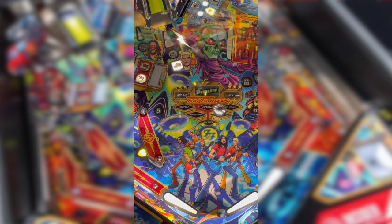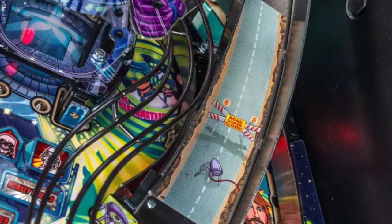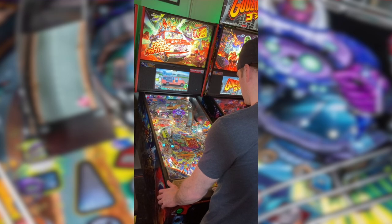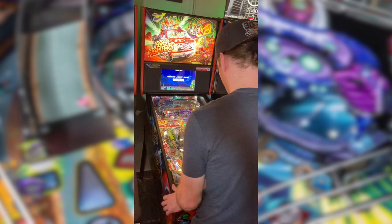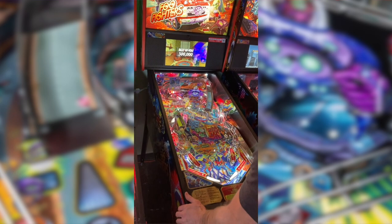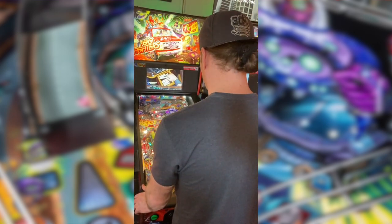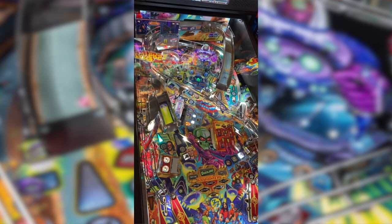The Area 51 ramp was actually kind of surprising. Looking at the machine top-down you'd think it's one of the easiest shots to hit — but no, that ramp is actually pretty steep. I had to have very clean shots to get it all the way up and around. This machine was set up standard with the bubble dead-center, and off the left flipper without a super clean hit, the ball would come right back down. It's a nice challenge to get that multiball started.